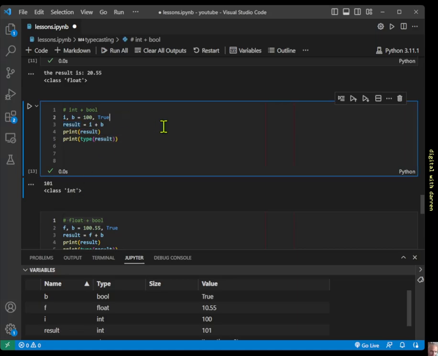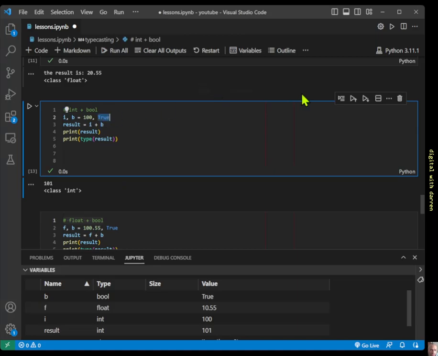Now, why do we get 101? We can already see or infer that this True somehow has been converted into a 1. And the reason why is because Booleans either take the value of False or the value of True, and False in terms of its integer representation is a 0, and True in terms of its integer representation is a number 1. So we get 100 plus 1 without having to do any typecasting. The Python interpreter already does the type inference effectively for us and converts the Boolean into an integer for us, and therefore we get the 101.